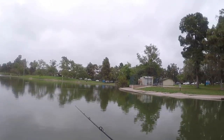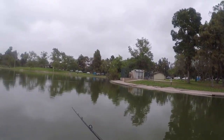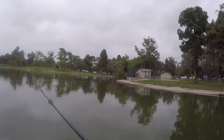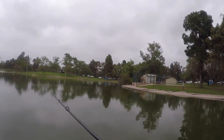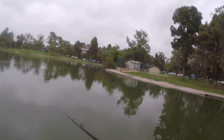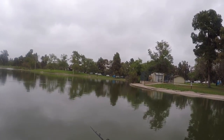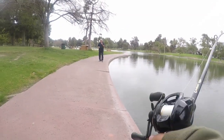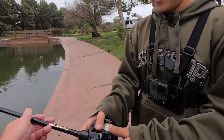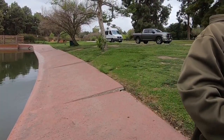And here he is, first cast. Here we go. So, what I threw on, the Texas rig with a little worm. Right now, dragging it. So, yeah. Caught up. Yes, I did. How'd you do that? I don't know, I was dragging.